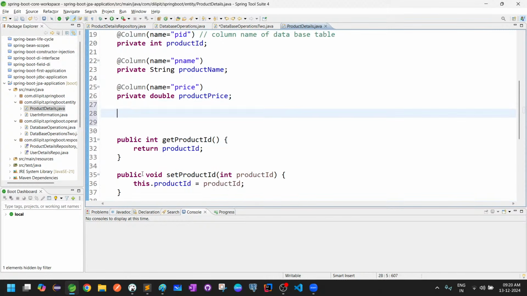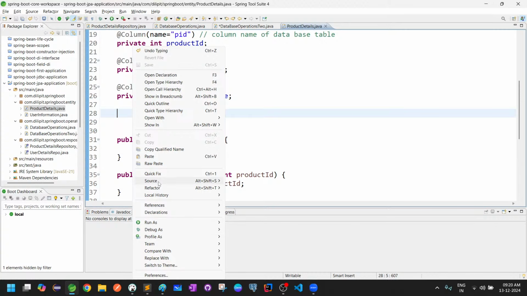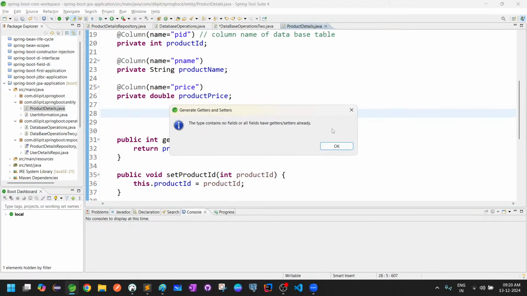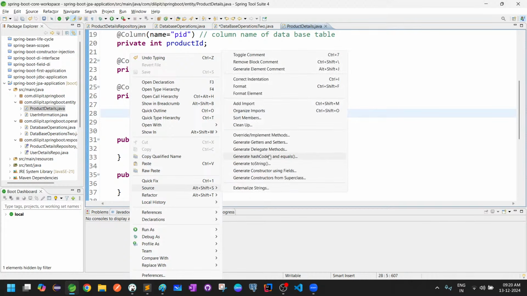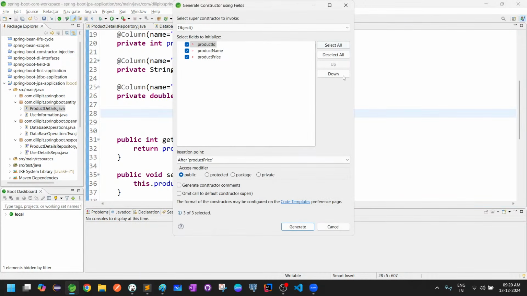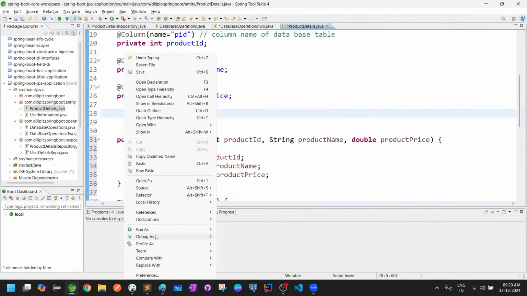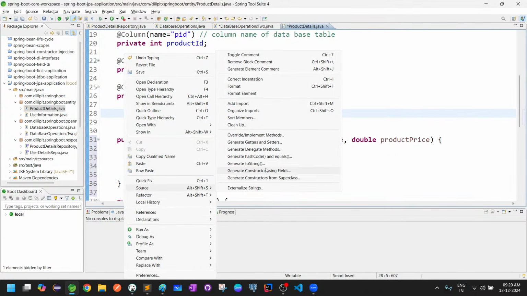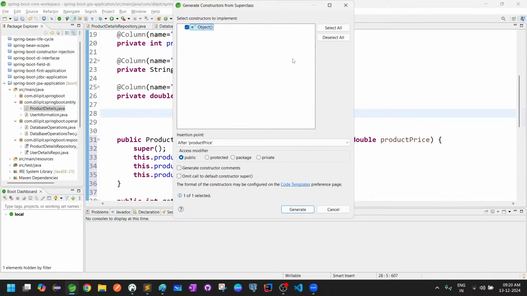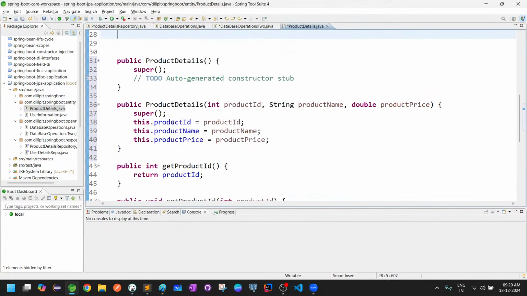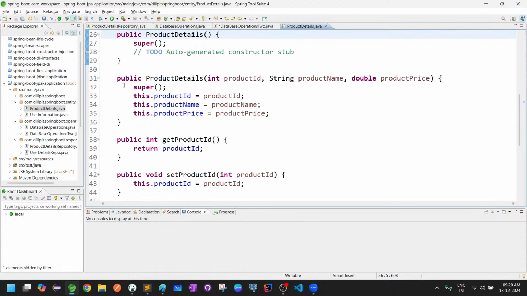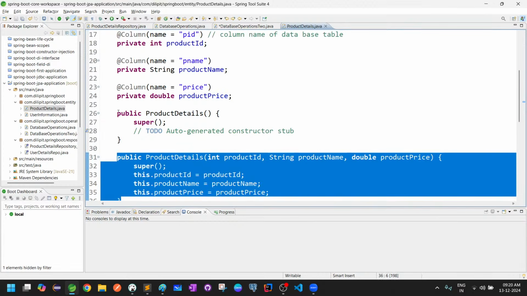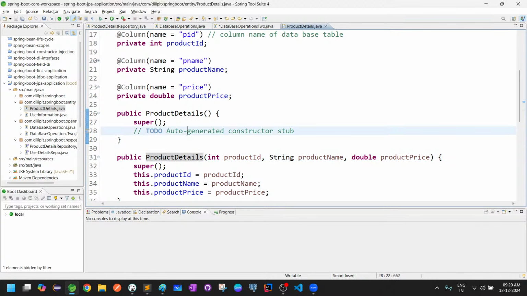It's up to your choice. But what I'm doing is to save time: Source, Generate Constructor using Fields. Make sure that most of the time both the default constructor and the all-parameterized constructor are available in our POJO classes whenever you define them.